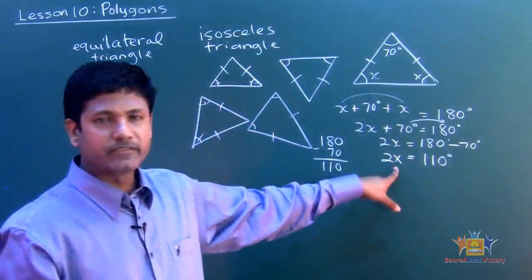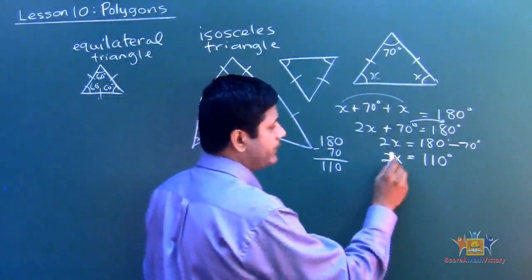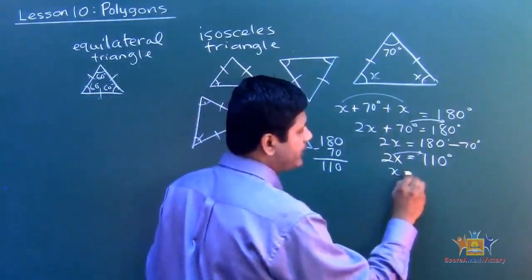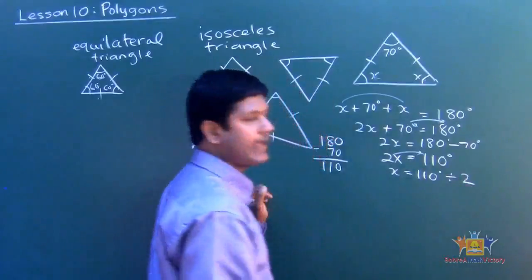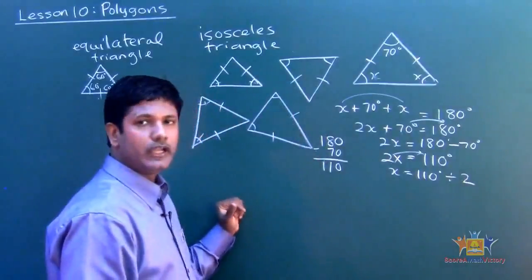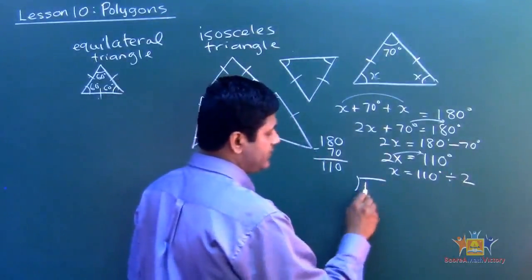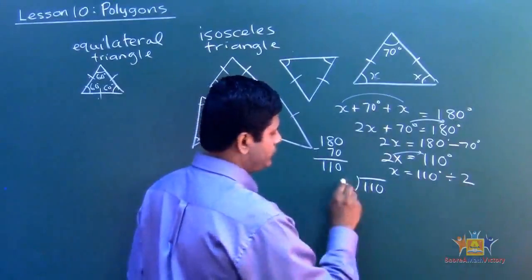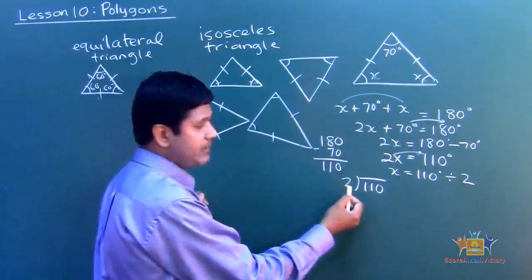I'm looking for x. 2 got to go. Alright, what's 2 doing to x? It's multiplying. Multiplication cross the bridge becomes division. So divide by 2. 110 divided by 2. And I'm going to use the long division method. Okay, so I'm going to use the cage approach. 110 is kind of into Mr. Mac, I'll put it inside the cage. 2 is kind of outside, I put it outside the cage. 1, I cannot go to the next digit. In 11, there's how many 2?